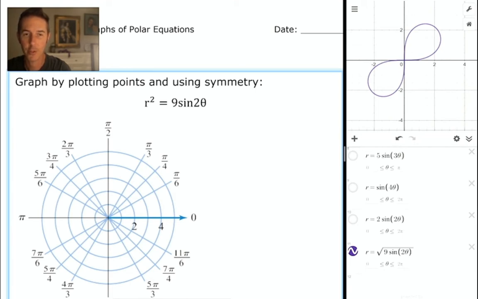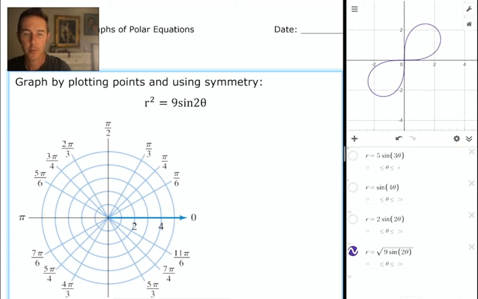If you were going to graph this, and I'm actually speaking out of turn because I didn't test this myself, but if I took the square root of both sides of this equation, my guess is that I would need to put a plus or minus on the right-hand side of the equation. Plus or minus square root of 9 sine 2 theta, which would of course become plus or minus 3 times the square root of sine 2 theta.